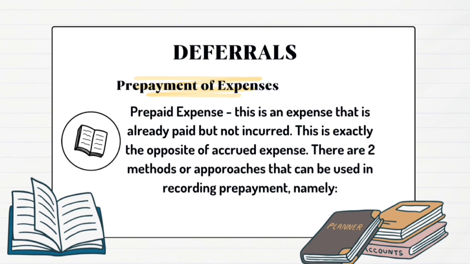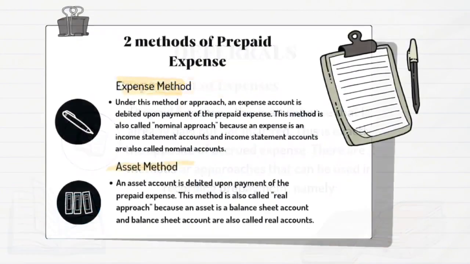So sa kung masabtan is ang prepaid expense kay bali siya sa accrued expense. So imo na siyang gibayran daan bago pa nimo gigamit. So kung mag-rent ka, murag imo na siyang gibayran nimo daan bago pa nimo gigamit ang kuan ang room or ang balay. The two methods under the prepayment of expenses is the expense method and asset method.